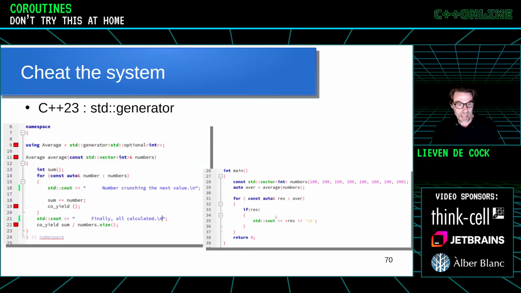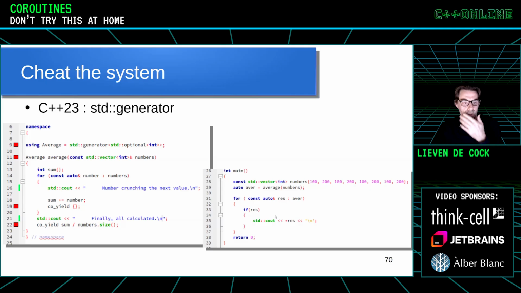Can we again implement this one with the generator? If it's a good idea remains to be seen, but we can. Let's first look at the coroutine. We say it's a generator of an optional of int. In the loop, each time we add a number and we set co-await, we're now co-yielding an empty optional.